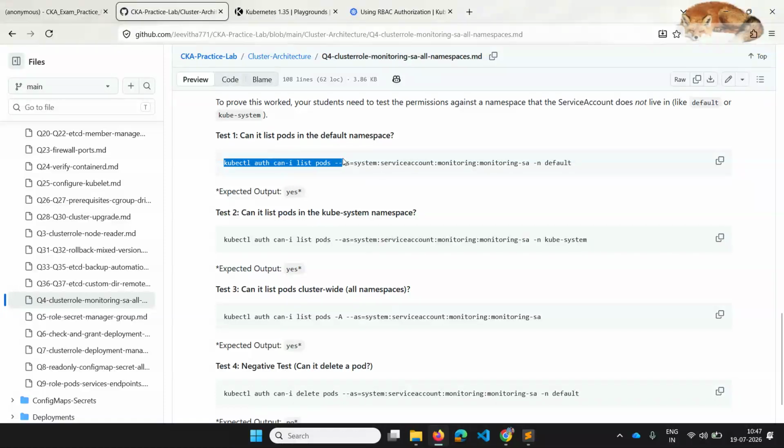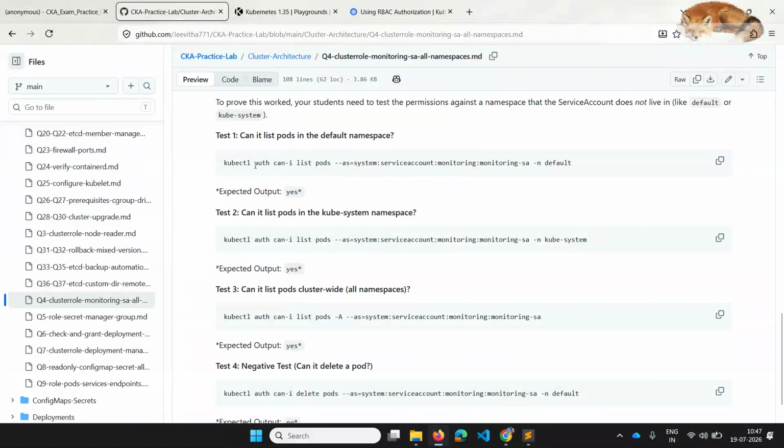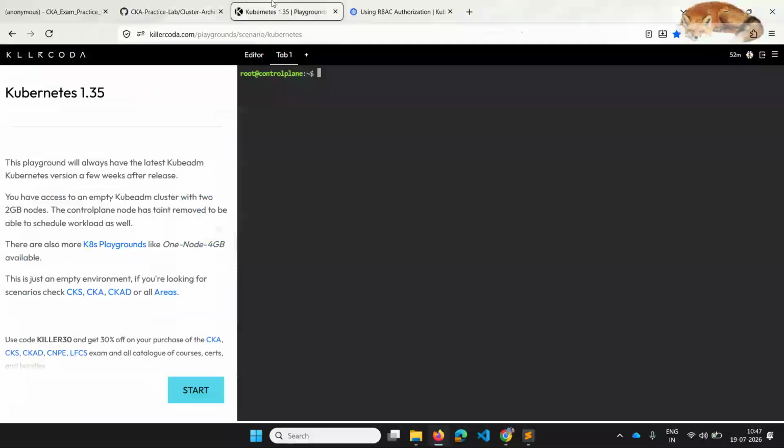You can test using kubectl auth can-i, as we did for earlier questions. I don't want to explain again how we can get the entire thing. You can do kubectl auth can-i list with --help, and you can impersonate as a user also, as we did for question 3. You can also check using system:serviceaccount. If you do --help, you will get an option there to do it this way. Basically, you are checking in the default namespace, even though you applied it for the monitoring service account, to see whether it applies to the default namespace as well.